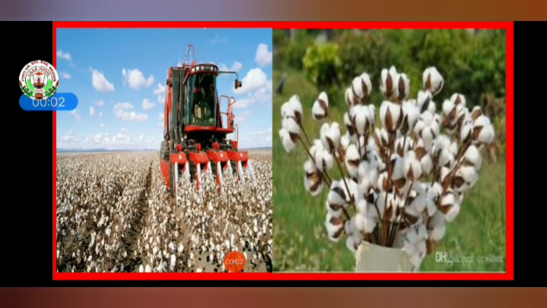Now we will talk about cotton fibers from field to factory. A good crop of cotton needs a long sunny growing season and moderate rainfall. Black soil and alluvial soil are suitable for growing cotton plants. The plant grows to a height of 3 to 6 feet, and harvesting generally begins in October. It is planted between May and September in different parts of the country.